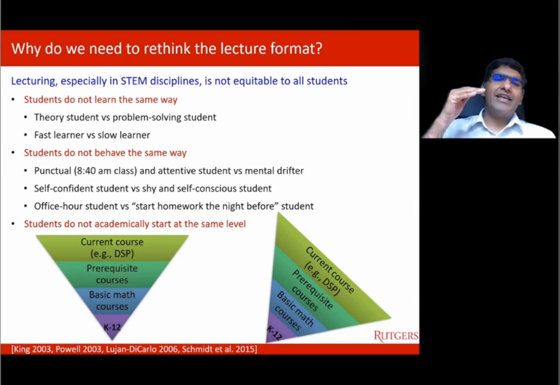But the most important part of this equation is this inverted pyramid that I'm showing you, where students who start taking classes in the 3rd or 4th year of their university degrees that are math heavy, we are building the concepts on top of, for example, calculus courses, differential equation courses, linear systems courses, and we believe that the students have this pyramid standing properly. But the reality is, for many students, the pyramid looks like the one on the right, because the students did not get A grades, they missed out on some concepts, and now when they have come to the upper classes, they are really struggling.